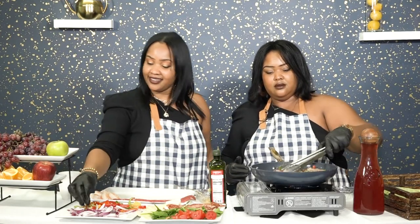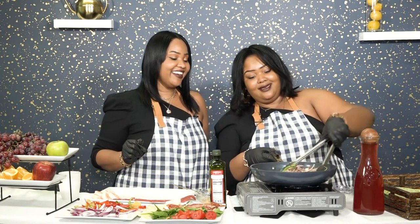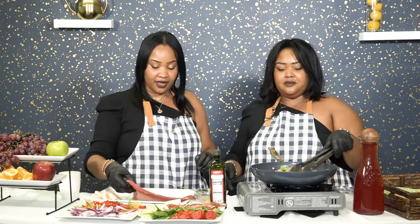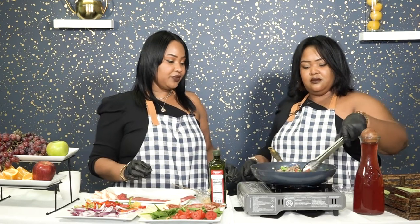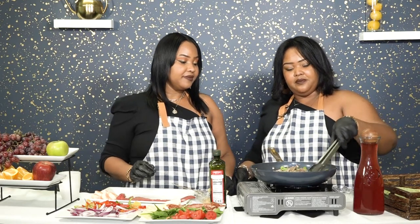Okay, it's cooking. As you can see, it's getting juicier and juicier. And the juice is coming from the meat and these fresh ingredients. It smells amazing. Now leave it up. Let it cook. That looks really good. I'm trying to separate some of them.